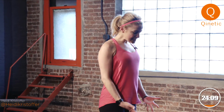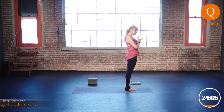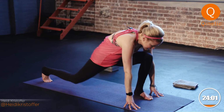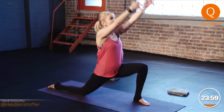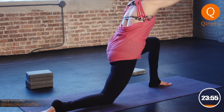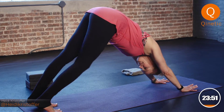So, inhale, reach your arms all the way up, and exhale, forward bend. Inhale the right leg back, back knee down, sink your hips, reach your arms high. So again, you're opening the psoas here and opening your chest, opening your back. Exhale, your hands surround your front foot, step it back to down dog.